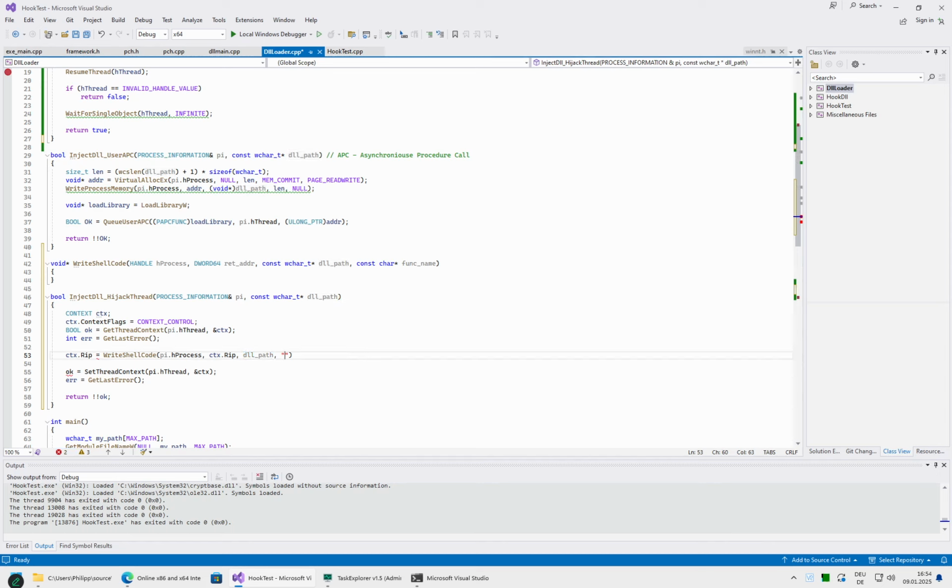We will call the function InstallHook, but we will be using this later on. So this needs to be cast to a DWORD64. Okay. If we don't manage to do it in time, then we will just continue in the next lecture.